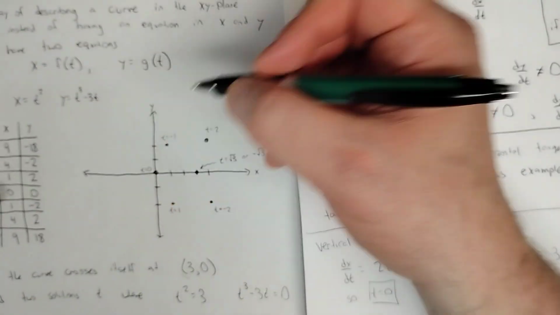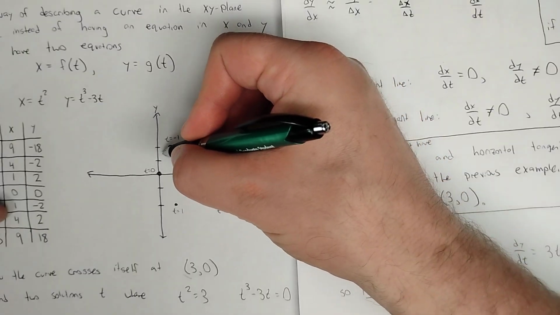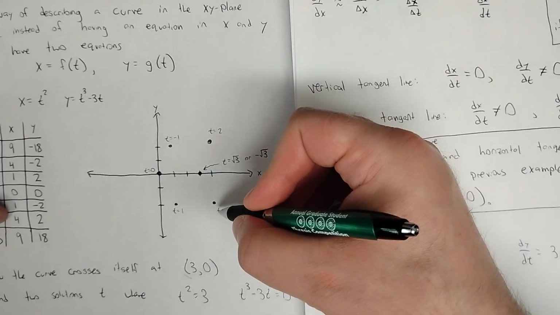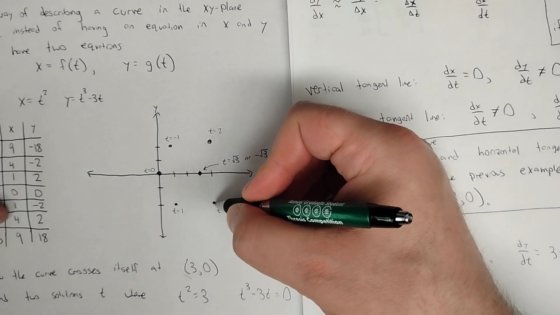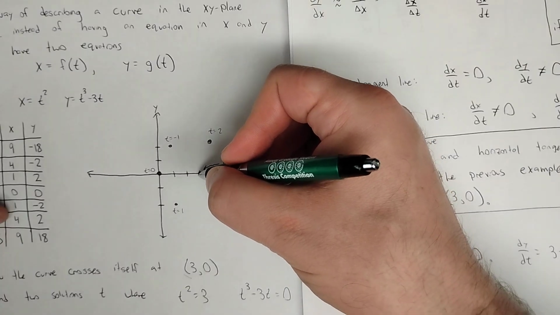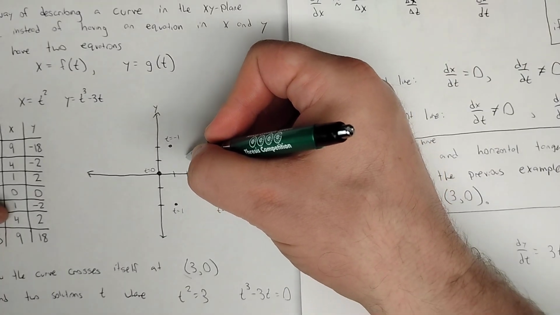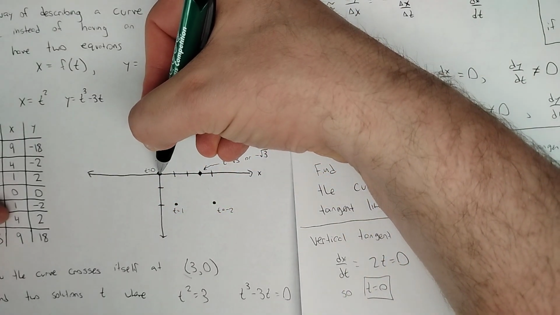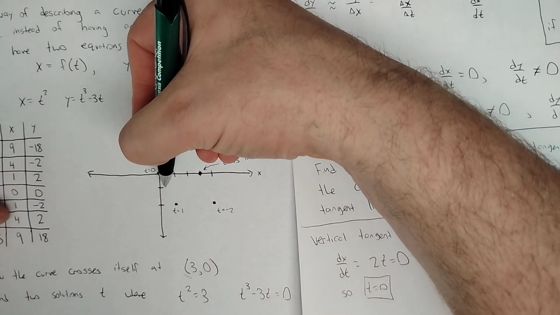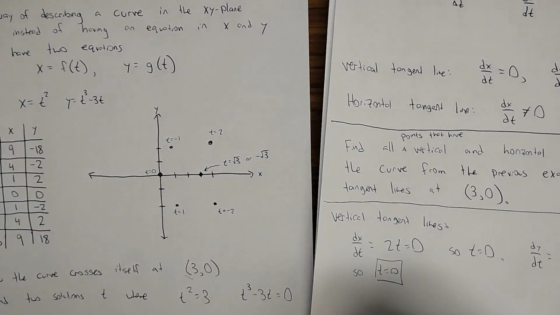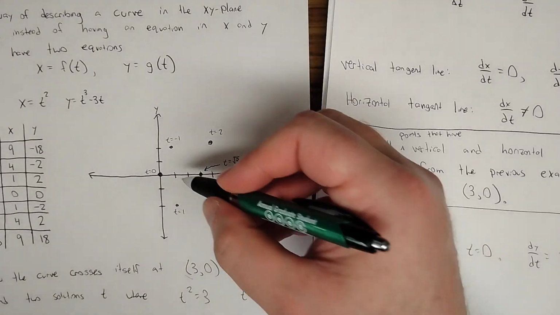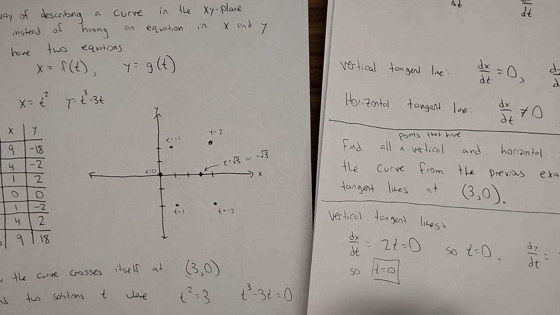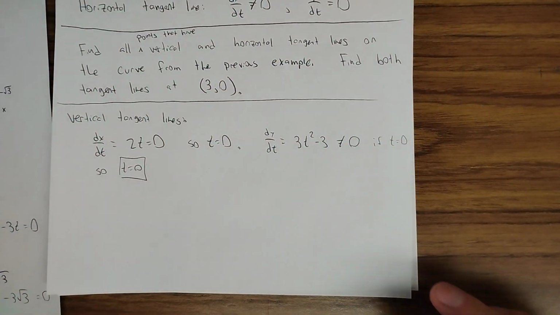And looking at the picture, maybe that makes sense, because I know that I sort of go like this. So this point sort of seems like a transition where as t starts at -2 and slowly increases, I'm moving to the left, and then I reach this point, and I have a vertical tangent line. I'm moving like straight down, and then I start moving to the right instead. So maybe a clearer picture is starting to form of what this shape is ultimately going to look like. Anyway, let's keep going.